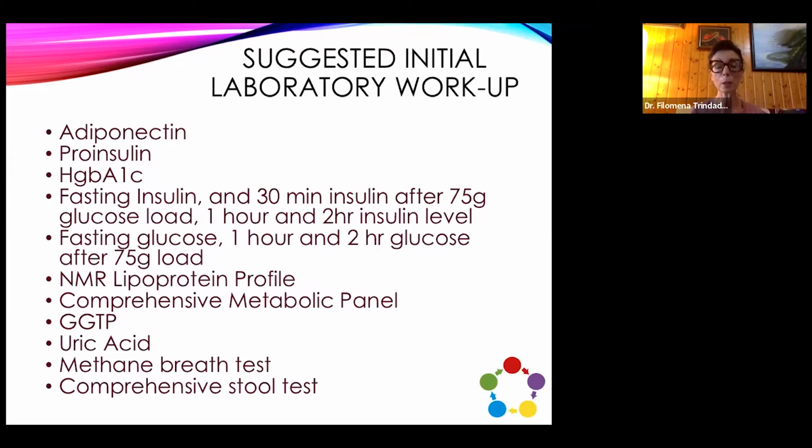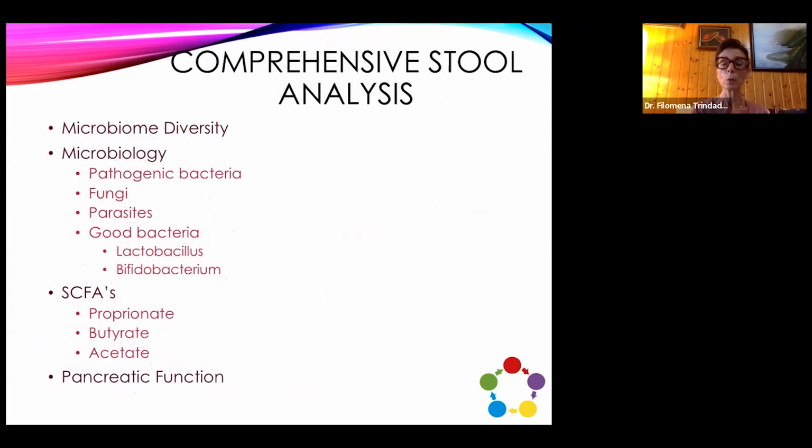And then also consider looking at a comprehensive digestive stool analysis, a particular one that also looks at the gut microbiota and looks at the commensals and sort of tests for how robust they are and exactly what the diversity is. And when you talk about comprehensive stool analysis, there's a couple other things that I find extremely important to also look at. And that is that you can look at the microbiology. So you're going to look at the microbiome diversity, right? But you can also look at the microbiology in terms of potentially pathogenic bacteria, fungi, parasites. And then you're also going to look at, of course, the good bacteria in the sense that are you able to culture your lactobacillus and bifidus, for instance, or your bifidobacterium, I should say.